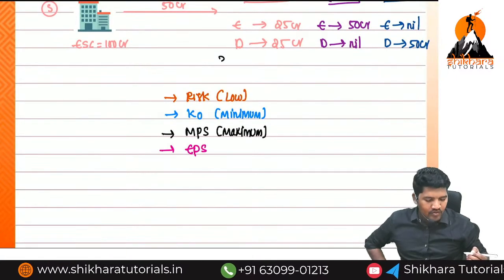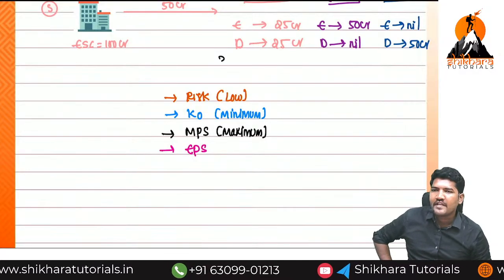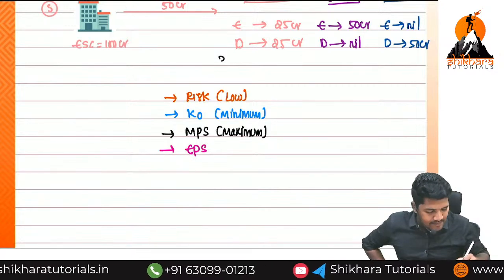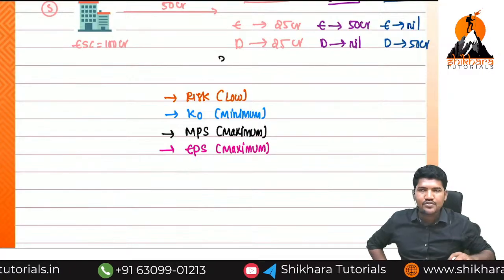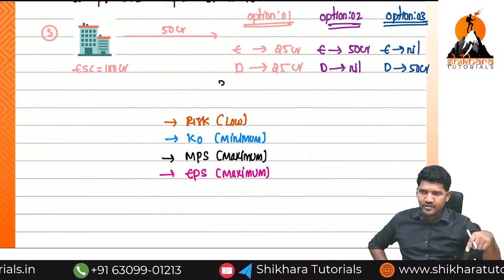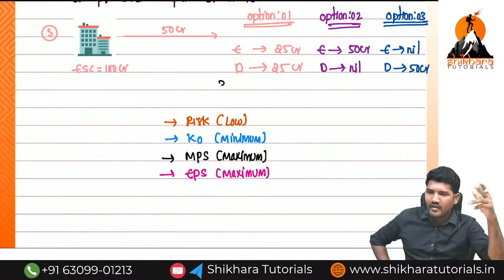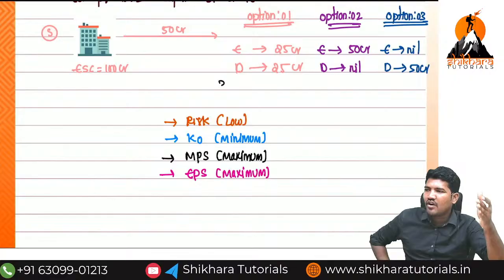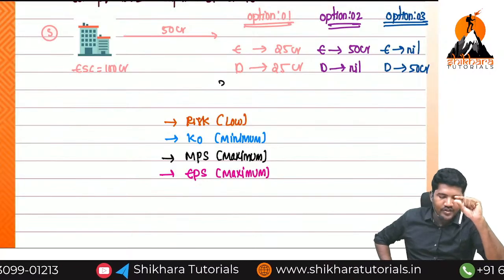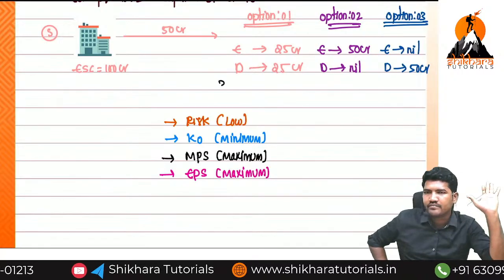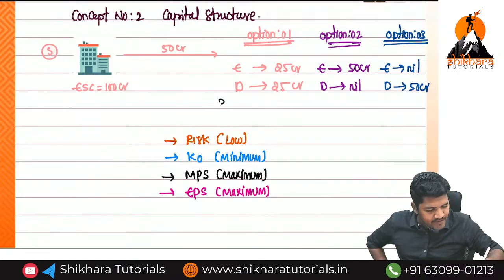EPS. Do you want more EPS or less EPS? More. Can I take maximum? Out of these 3 options, you need to calculate EPS of option 1, EPS of option 2, EPS of option 3. Where you get more EPS, that is your best or optimal capital structure. If you are focusing on one thing, forget about the remaining all. Are you clear now? Now all points are covered, one point is missed.